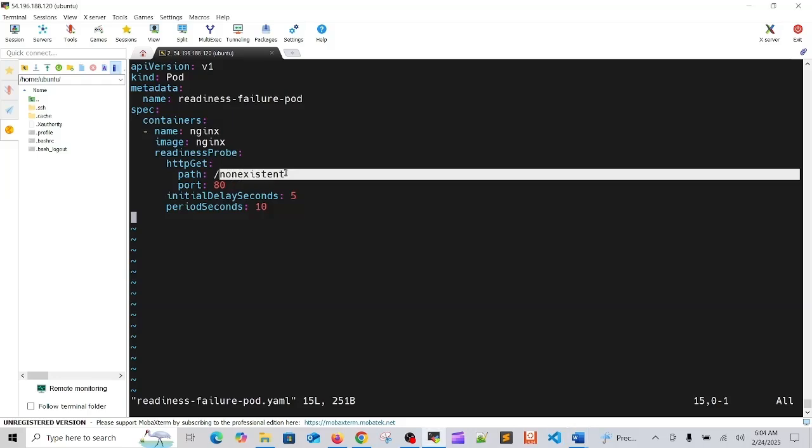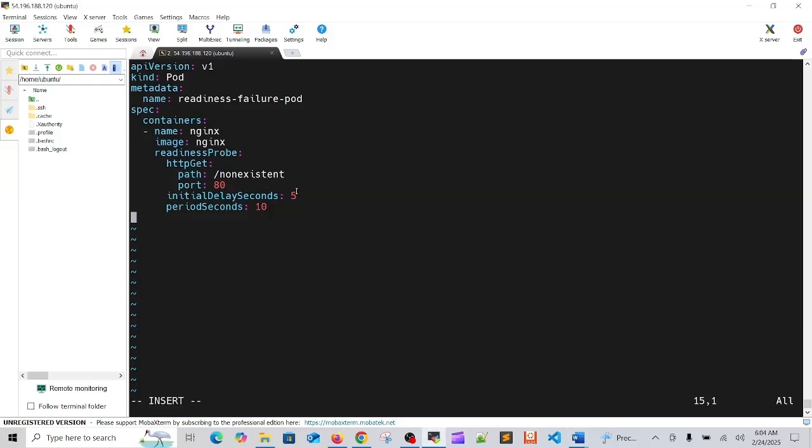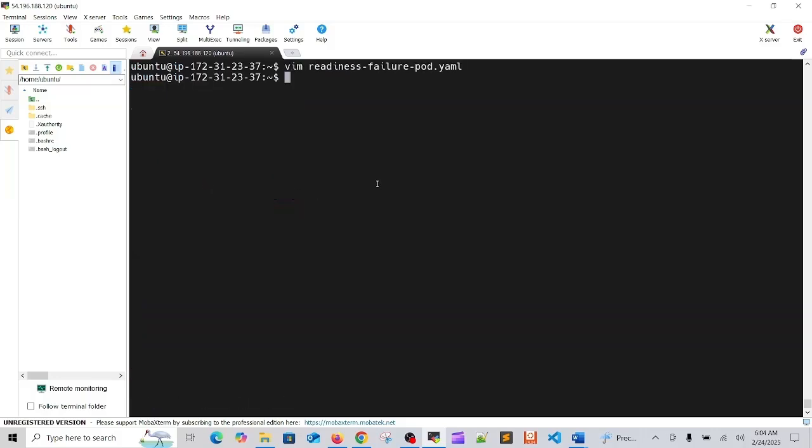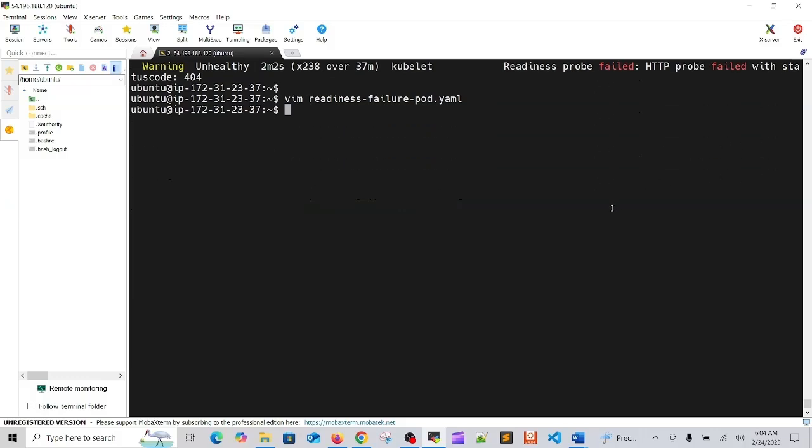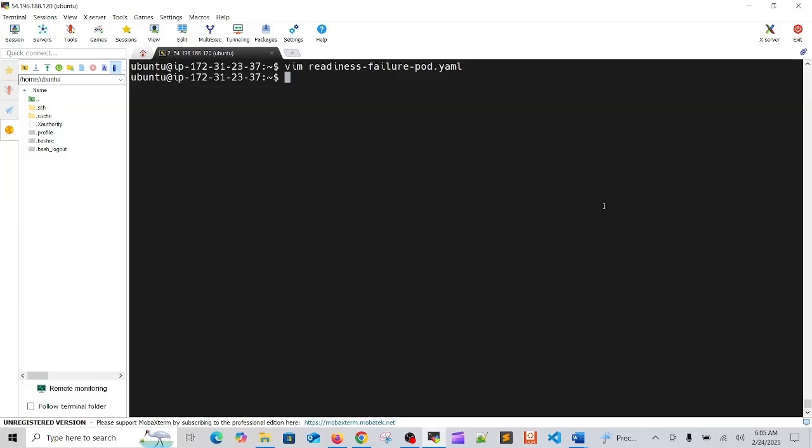See here, I have given it intentionally. So this path should be erased, it should be only this one. Then the port is good, everything is good. So the path was the problem. Describe, see here, HTTP probe failure with status. That means the path problem.